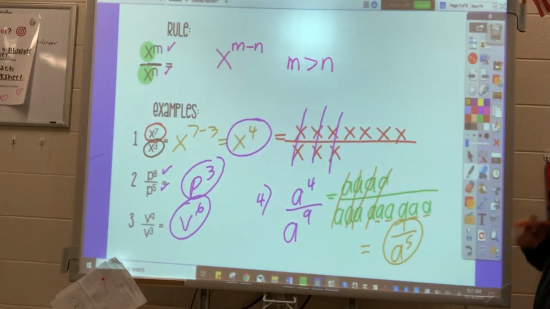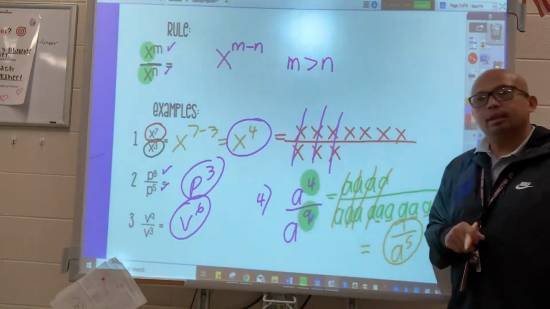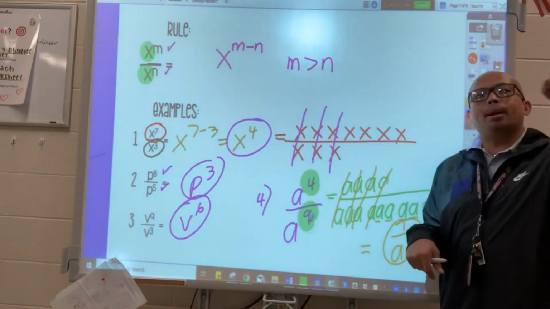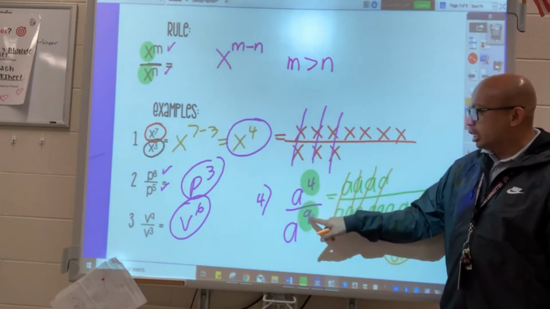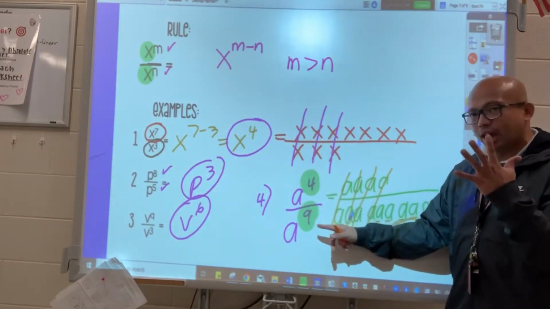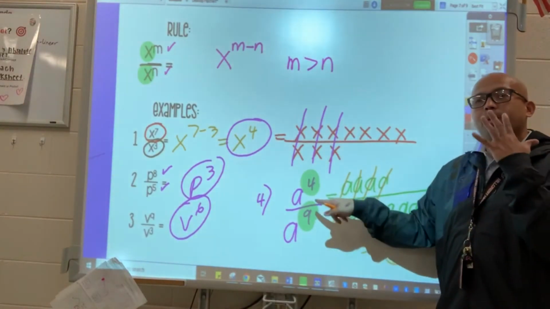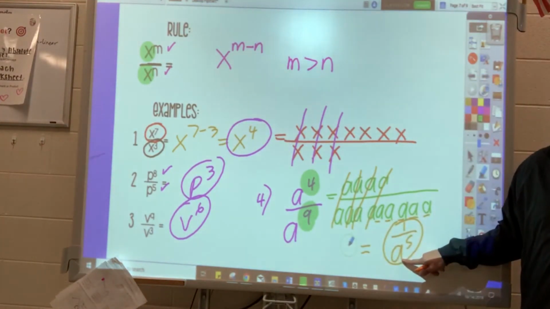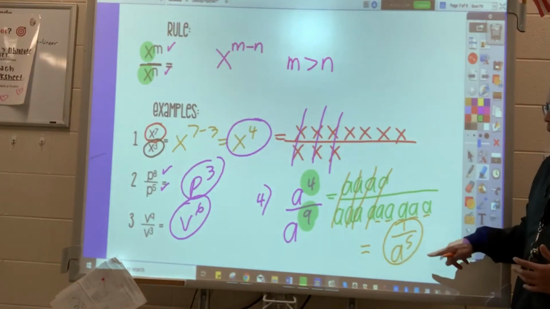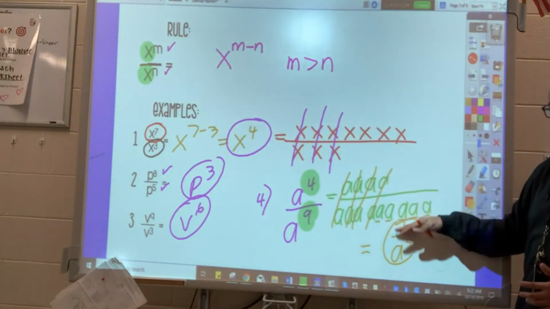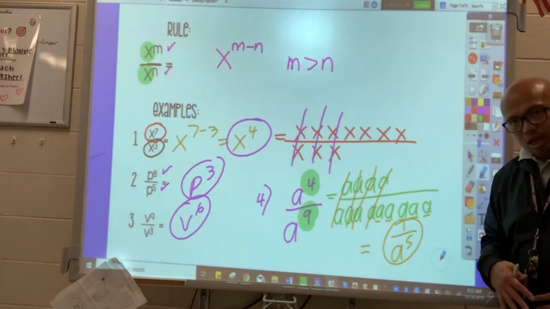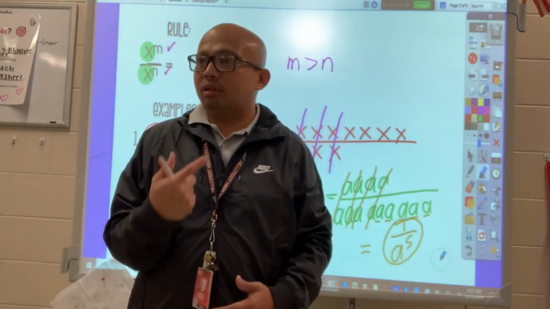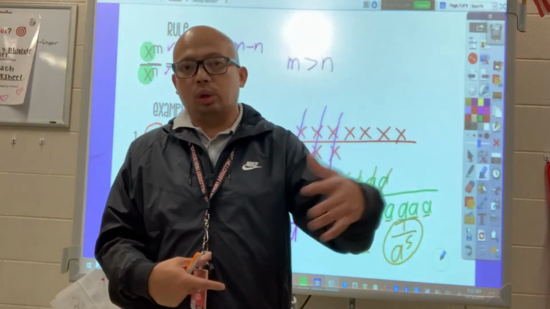Why do you think so? First, who's bigger, 4 or 9? 9. We still subtract them, but we always subtract from the bigger number. The bigger number is 9. So 9 minus 4 will give you 5. But where is the bigger number? Where's the bigger exponent? Top or bottom? Bottom. That's why the answer has to be in the bottom. Make sense? If you don't see that one, try to list them down like what I did here to show where you're going to put the answer. There's a negative property here that you cannot have a negative exponent. You have to simplify it, which we're going to go over later on.